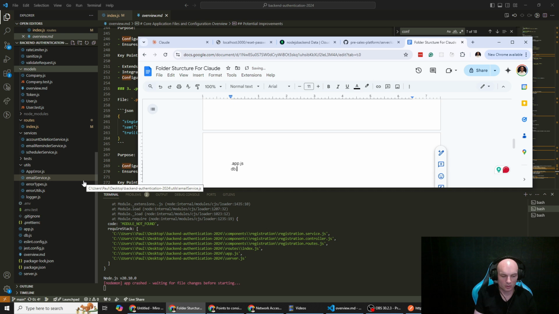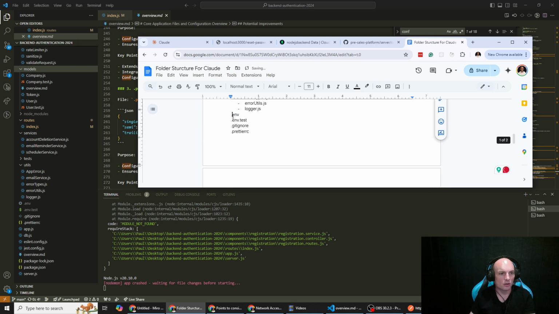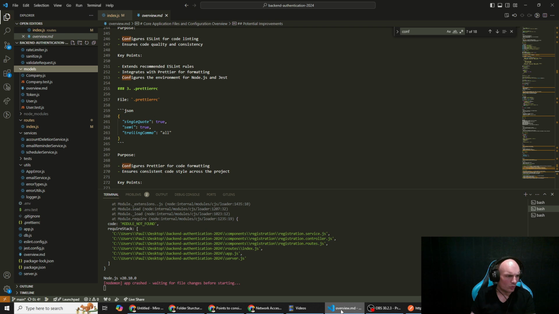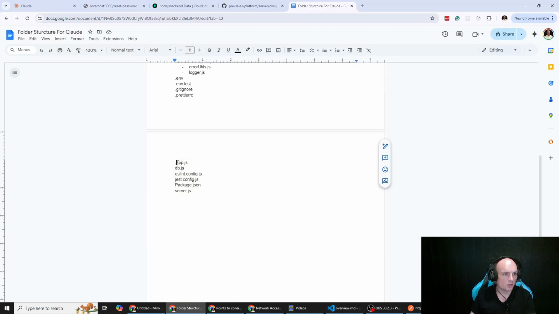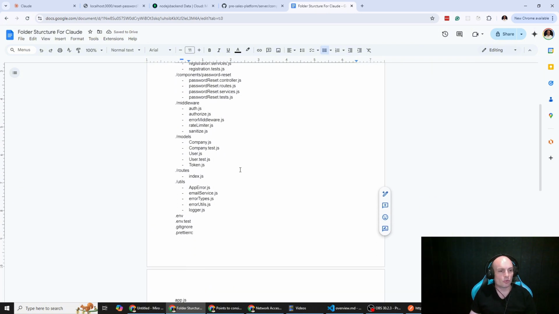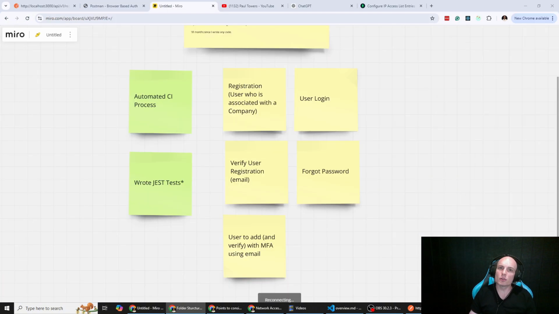God, dyslexic. Okay, I should really, it doesn't make, don't have a dot there. Okay, I'm hoping that this helps Claude understand our folder structure a bit more.